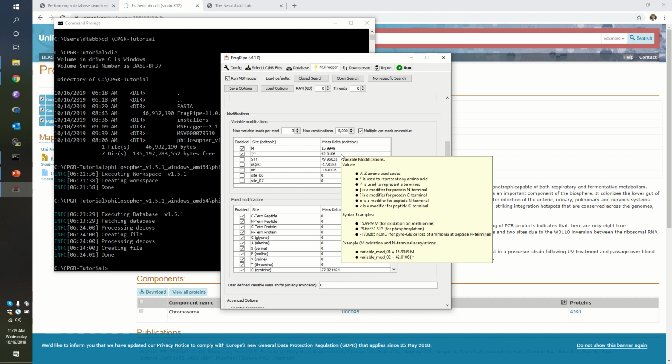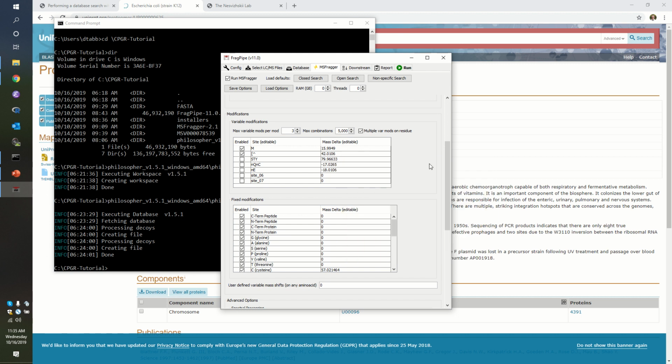Cell biology is feeling a little old and crusty today. That's all right. Very frequently we see that the N-terminus of a protein is acetylated. Acetylation has a mass of 42, and so the MSFragger defaults will always look for a mass shift of 42 at the N-terminus.